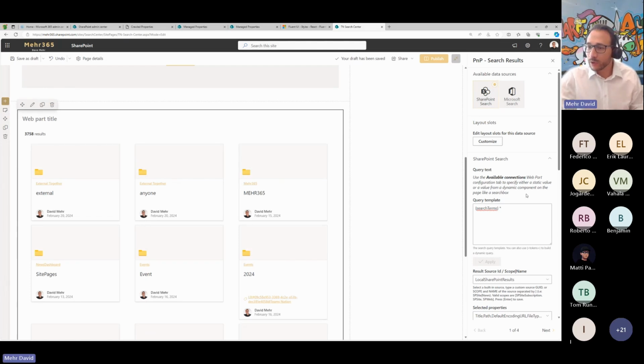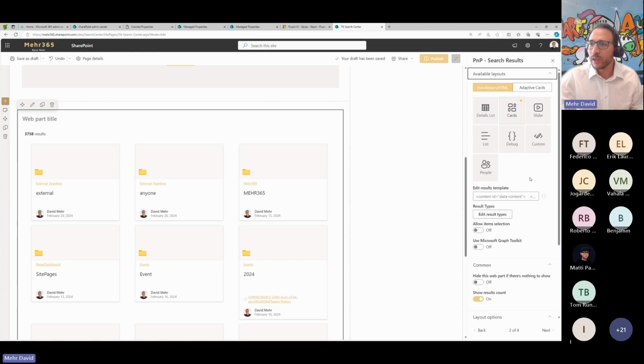So on the next page, we see a lot of available layouts. These are default layouts, and you also have the possibility to customize your layout how you like. But in this case, you need development skills.